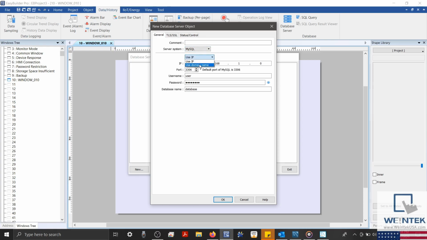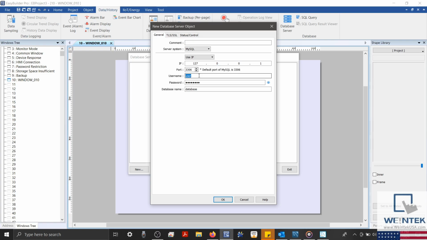I'm going to keep Use IP selected and enter our local host IP, 127.0.0.1. This will allow EasyBuilder Pro to communicate with our local server while testing through simulation. I'll also leave my port at its default setting, 3306.